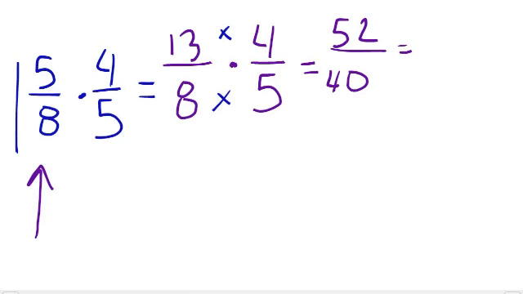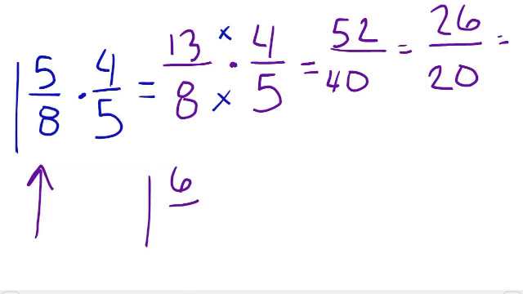And then from there, we could simplify with a common factor of 2, which gives us 20 over here, and 26 over here. And from there, we could even simplify it more. 26 divided by 20 goes in one time. We're left with 6/20. And we can also simplify 6/20 one more time. So 1 and 3/10. In class, I'll show you how you can simplify ahead of time so you don't have to do it as many times as I did. But it doesn't work as well in the video, so we will show you that in class.